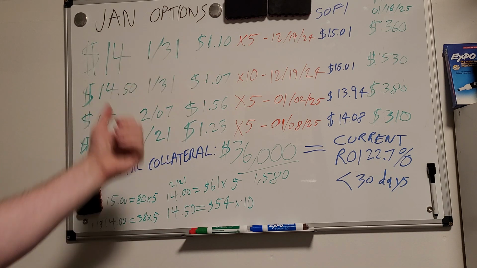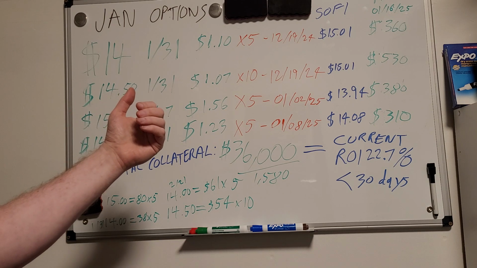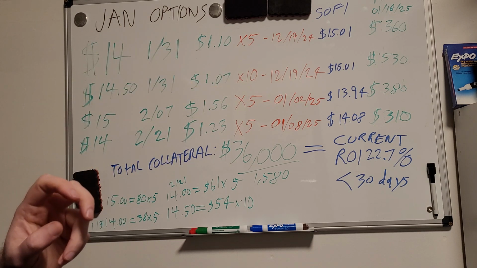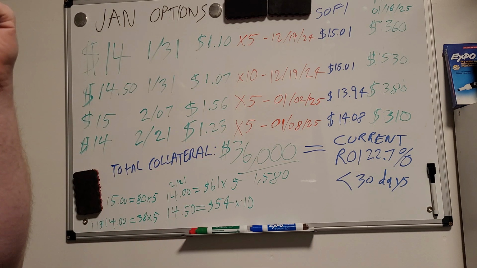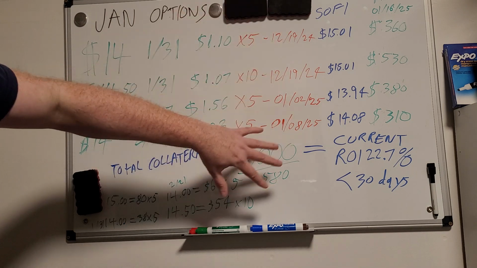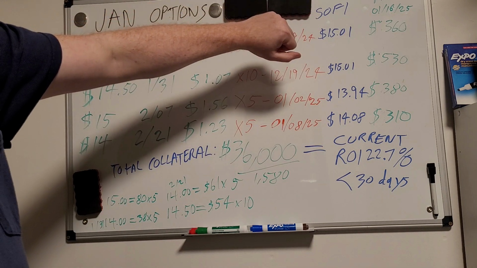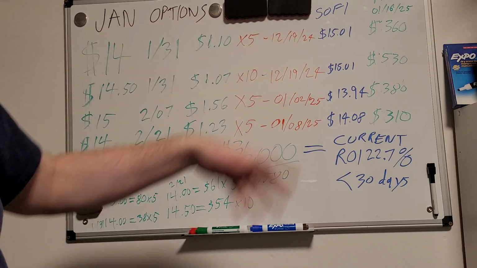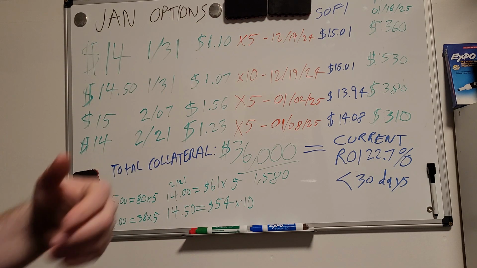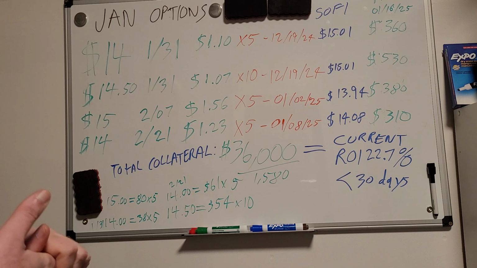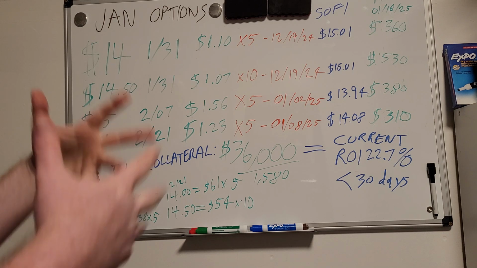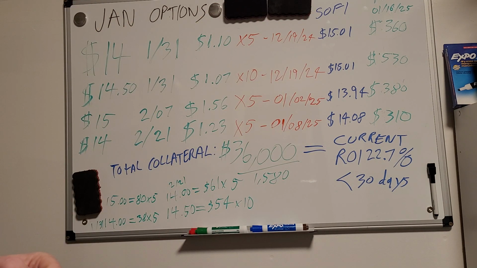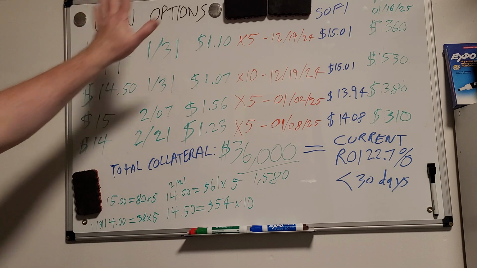And I can back out of these trades cheaper than I can back out of owning 36K worth of the stock by itself. So this is a way to take advantage of the manipulation of the price movement of a stock without necessarily committing to just owning it outright and all the associated issues with that in terms of risk and whatnot. But yeah, this was just the last 30 days.